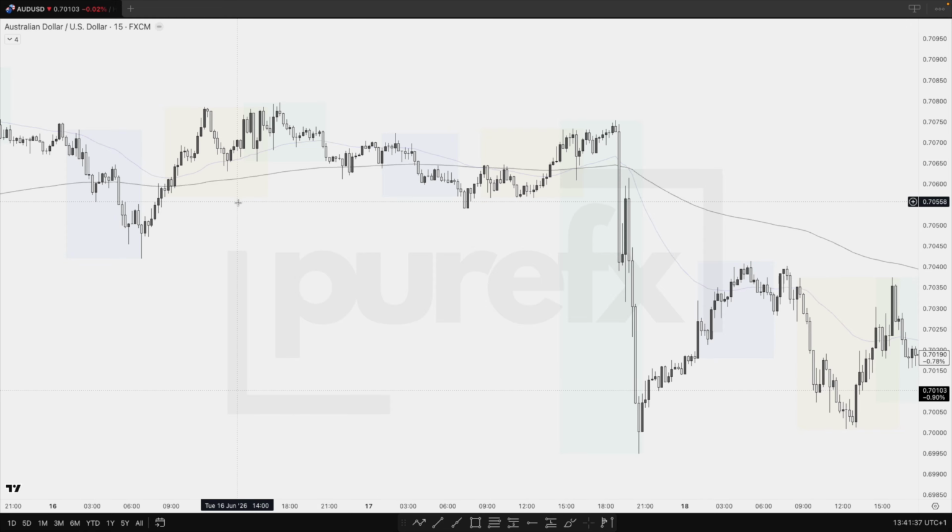So as you can see for AUD USD, we have our Asian session here. The Asian session is normally creating the range for that day. Inside of our London session, which is this yellow box here, we tend to see price sweep either the highs or lows from the Asian session range. And then inside of our New York session, we either see continuation or we see reversal from the move that's happened inside of the London session.